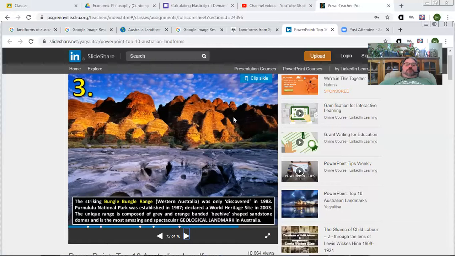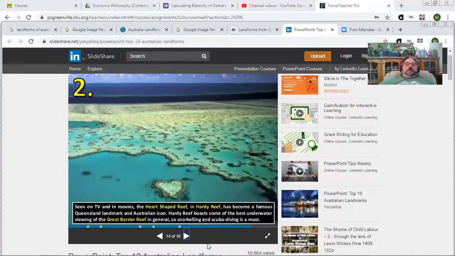And as you can see, wind and water have taken their toll here by carving this mountain range up into these little beehive-shaped clusters that make this one of the more popular sightseeing tours in Western Australia.